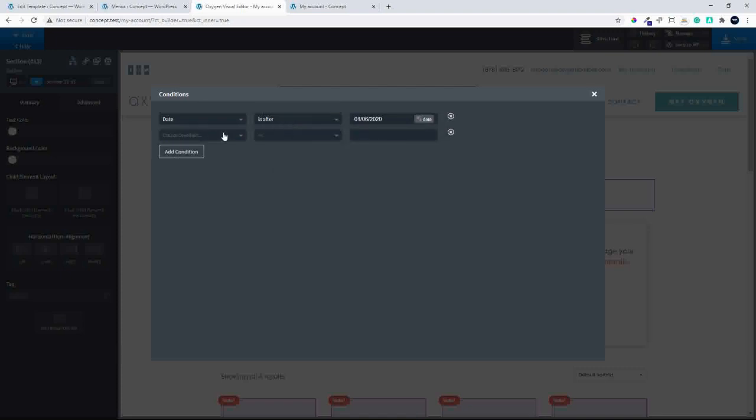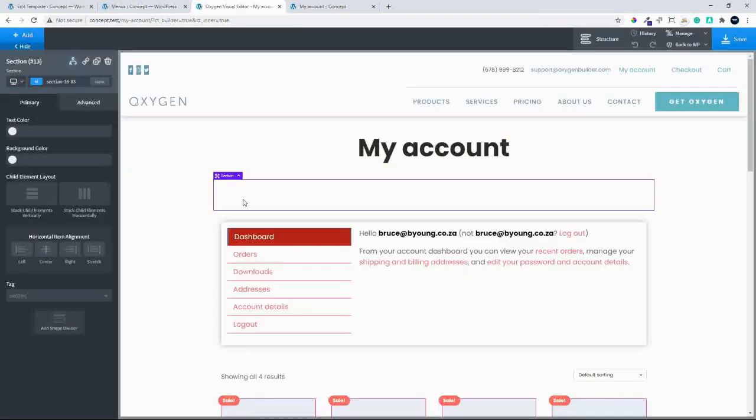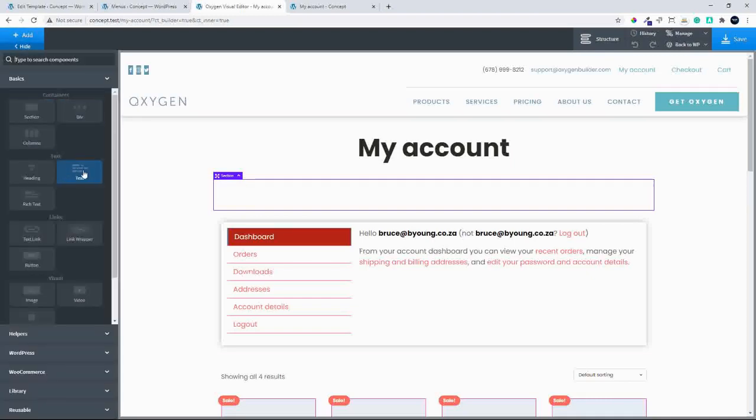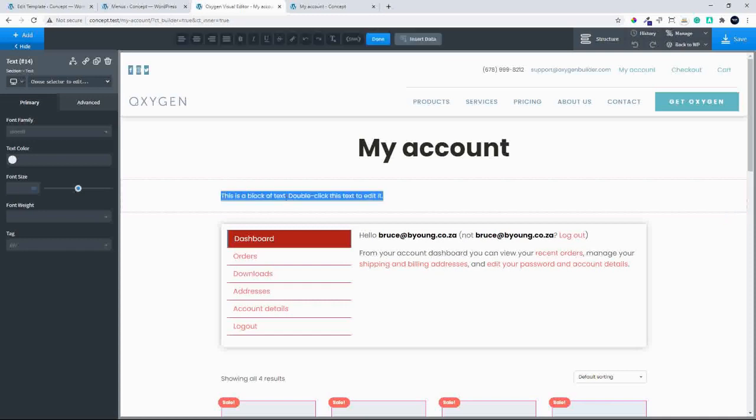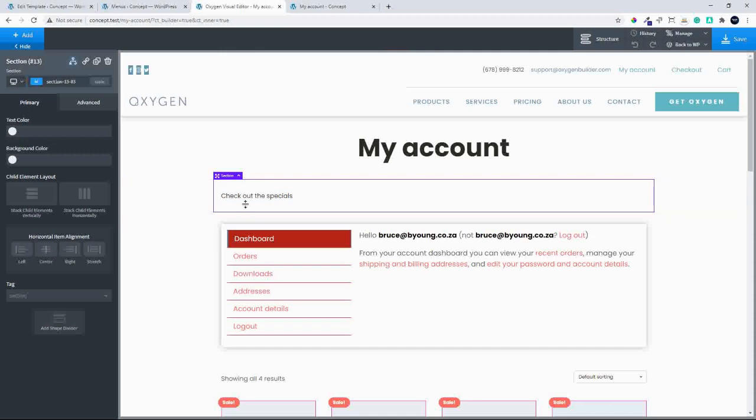Let's make that is after, and then I say the date is before, and let's make that 12/31/2020. And now I can add a message, and after that date has passed, that message will no longer be visible. So in here I might add some text and say maybe check out the specials. And once again, we can format and center that any way that we want.